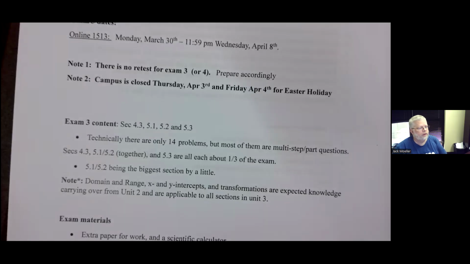So first thing I want to do, as with the first two test reviews, the main thing I'll be doing is looking at the full review in Math Lab. We're not going to work every single problem. We'll focus a little bit more on making sure we can get them started. But before I do that, I do have the exam guide that is posted in Blackboard. So let's walk through that right quick, and then we'll get into a little bit more on the test.